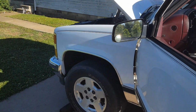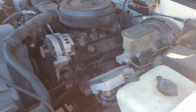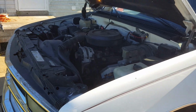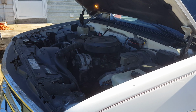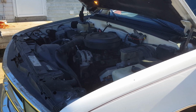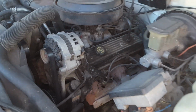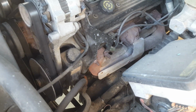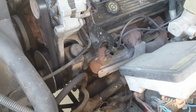Usually if you want to find the worst of the worst, you just have to look under the hood. So anyway, first things first, I was told that the original engine had blown up and been replaced by a junkyard engine. That's not true. I've pulled a lot of engines and I've seen a lot of cars that had the engines replaced in them, and this engine has not been out. This is the original. I know because nothing on it's been touched. All the bolts just look like they've been in there for 20-plus years. The hood bolts have not been out. The lines are all original underneath it and need replacement.